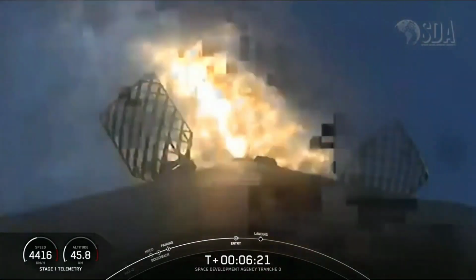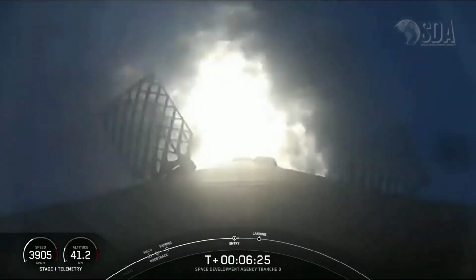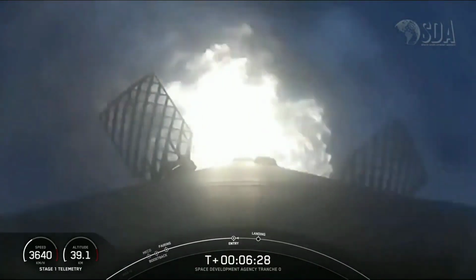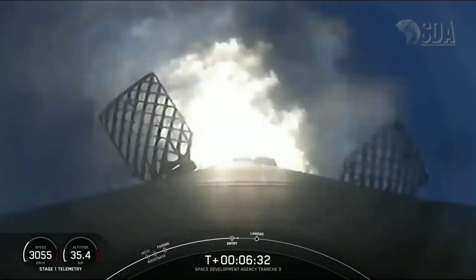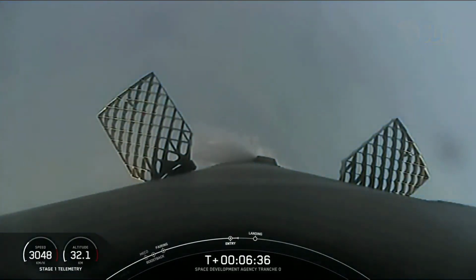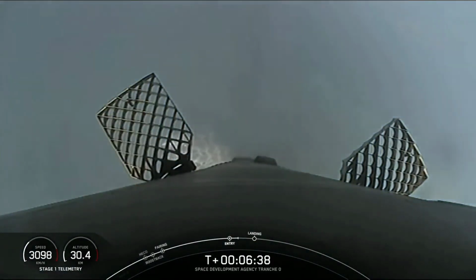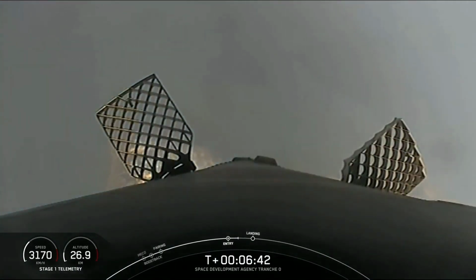And there you can visually see on your screen that the entry burn has begun. We've reignited 3 of 9 M1D engines. This burn is just about 20 seconds. Stage 1 entry burn shut down. And Stage 1 FTS is saved. With that call out, and you can visually see on your screen that the engines have shut down, that concludes the entry burn on the first stage.